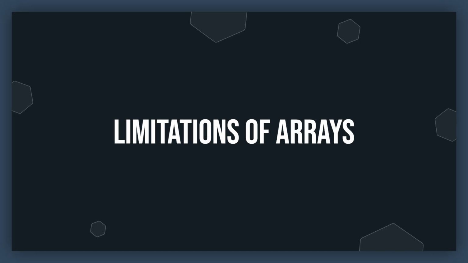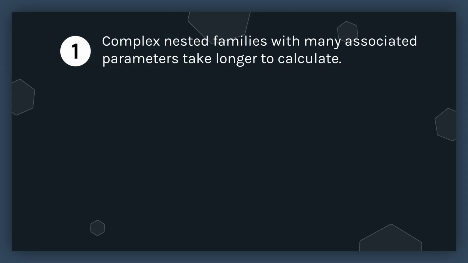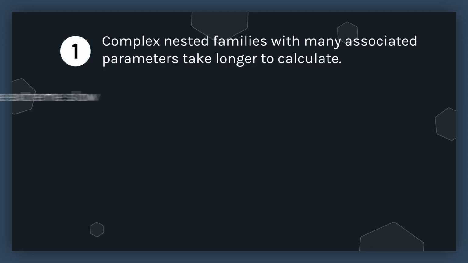Beyond the "is it worth it" question, arrays have fundamental limitations that you need to be aware of. Revit's parametric engine is powerful, but it's not without limits. When you array a family that already has complex internal parameters and constraints, the more you add constraints to your array itself, you create a chain of calculations. Every time you cause a significant change, Revit will have to reevaluate these interconnected constraints, which can cause significant delays.